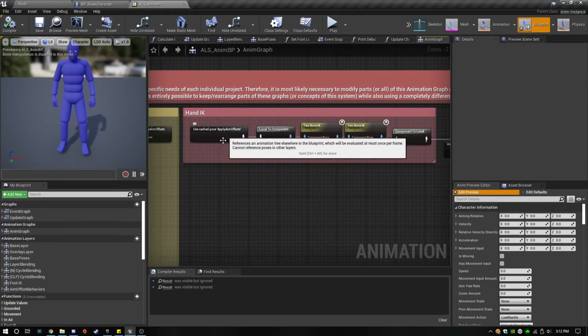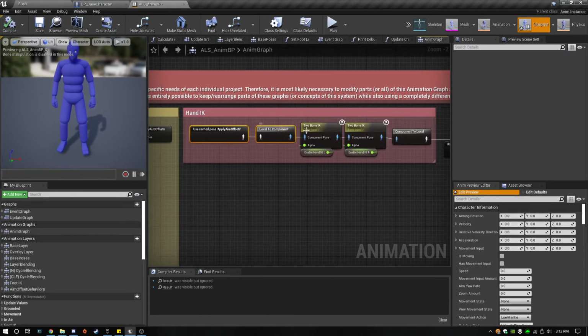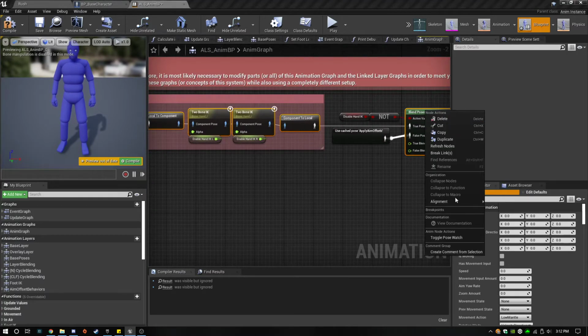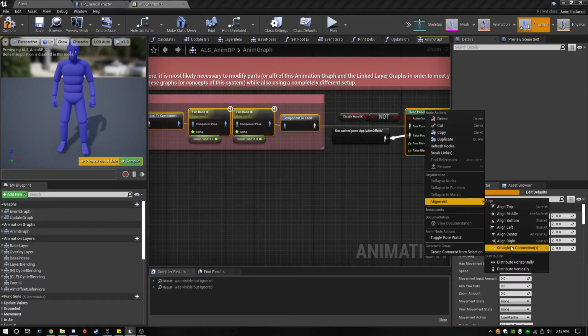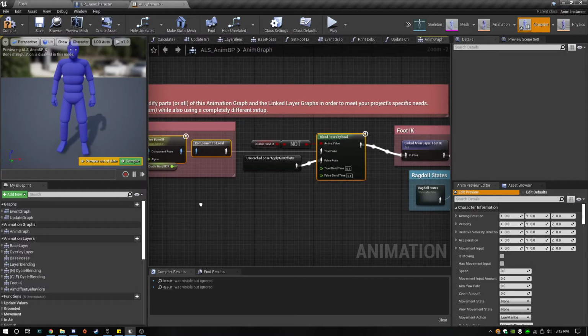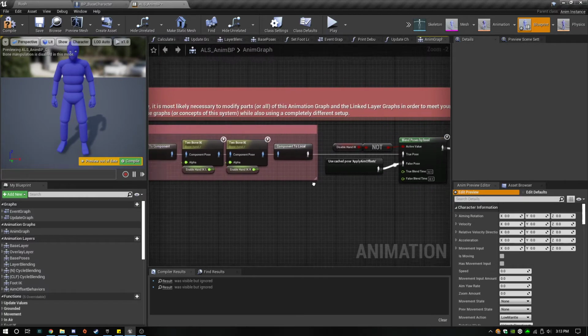I'm sure we're just gonna do this for the whole line, I think. And that one. That'll look a little bit nicer here. Straighten connections. There we go. I'll bring that up to there. Yeah, I like that better.